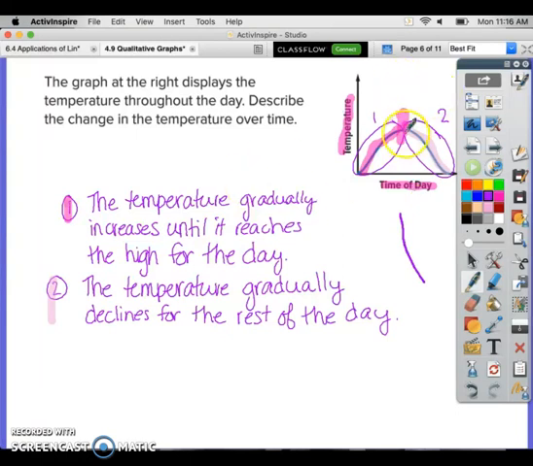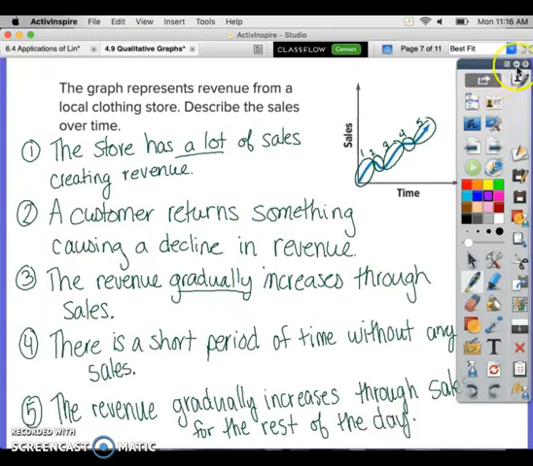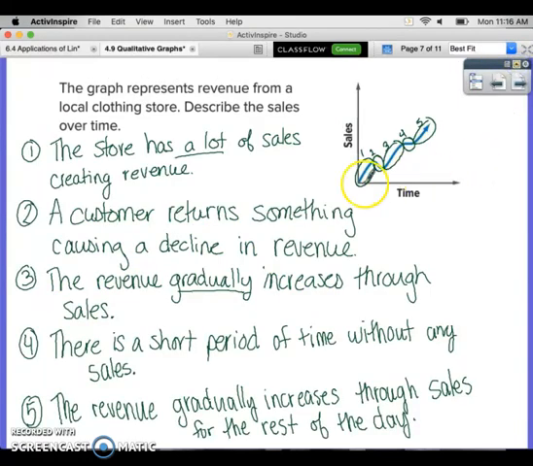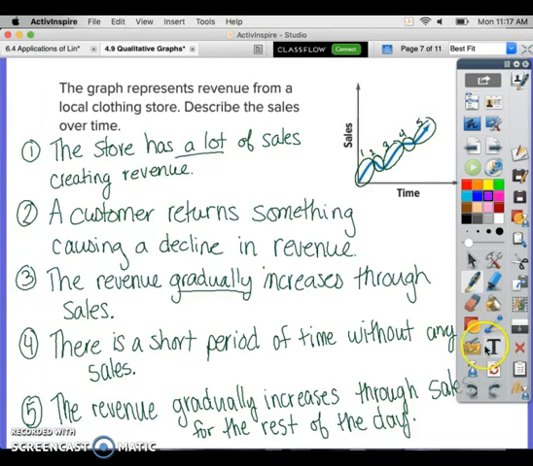Okay, so here we have gradual. So we want to use words that describe it. So a gradual increase, a gradual decrease. The next one is one that has a little more, but it's just going up. So every time you change, you're going to create a new section. Okay, so here's my first section, and I'm going to actually try and erase this.